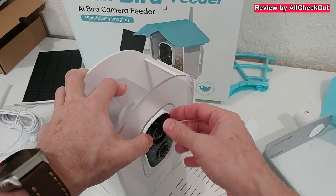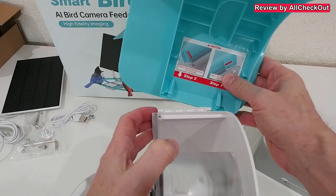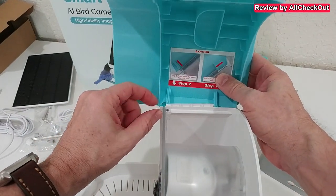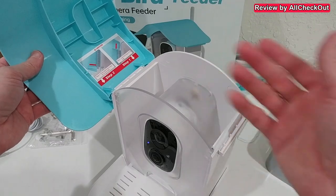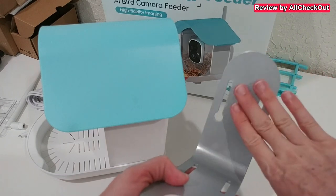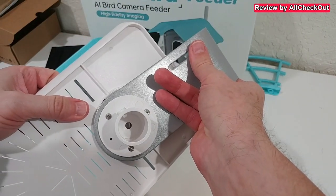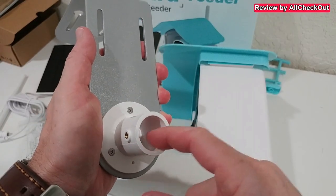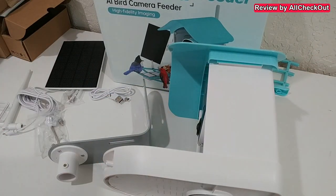We close the opening to make it waterproof — it's additionally protected inside anyway, and the roof goes on top. To install the roof, slide it in on one side, align it on the other, then push firmly from the back. Easy to open when you want to add bird seeds, and close again. To mount on a wall or tree, secure the bracket in the back, place the bird feeder on top, align it, and use the screw to secure it from underneath. You can also mount it on a pole using the strap.